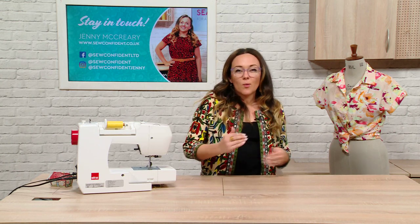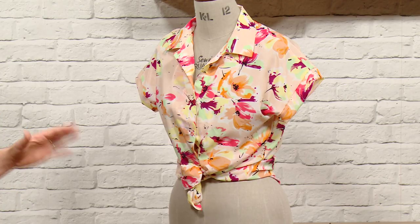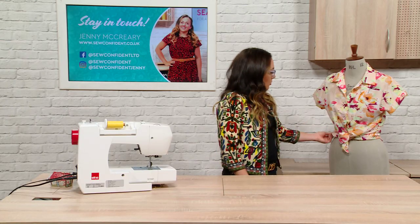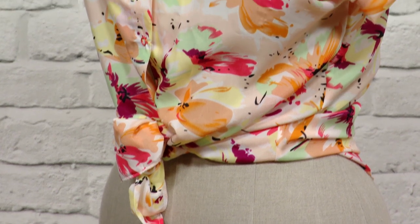I do try and forward plan all of my sewing, but I have ended up sewing in winter for summer. So I'm trying to be super organised this year and I'm doing my spring wardrobe at the start of the year. It's obviously still winter and a bit chilly, but I'm looking forward to the sun coming out and going on my holidays. I've got my wedding which is in Cyprus this year, so I'm hoping to have an entire DIY summer wardrobe.